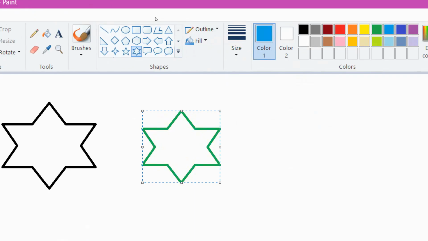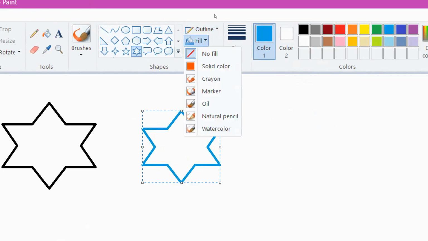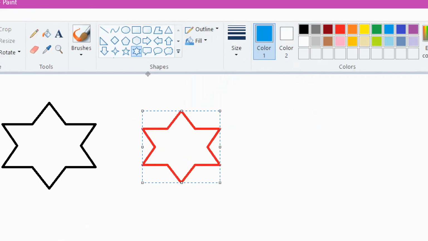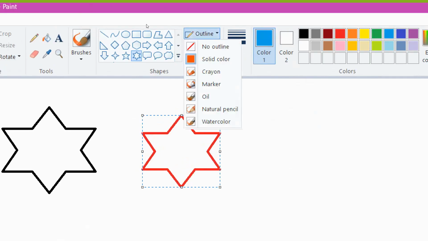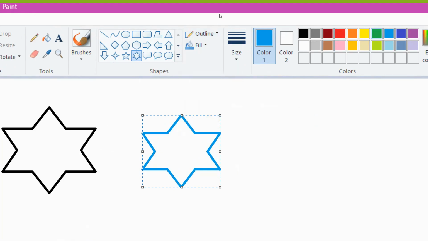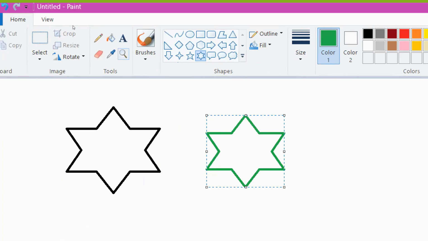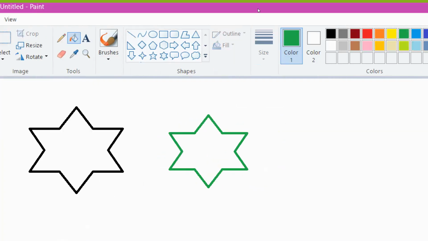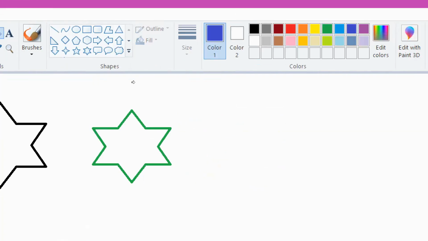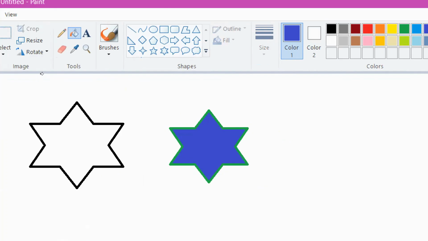Look, it's my outline color, and I want to fill it with a color. Next, let's go to the paint basket, use a paint color and paint it, right? This is how we can use shapes, right?